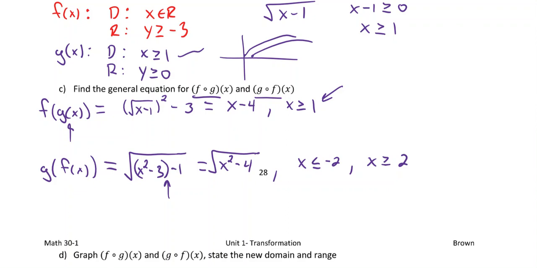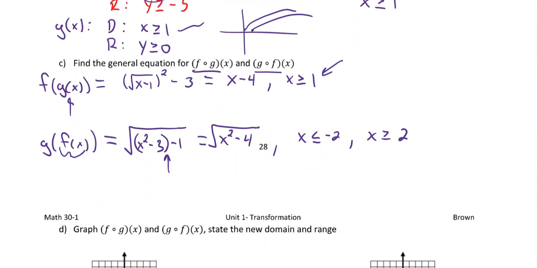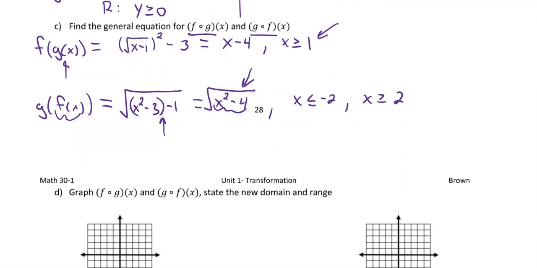So what I was looking at here is originally f of x didn't have any restrictions, right? That was just x as a member of the real numbers. So I would have to include that. If there was some restriction on f of x, that would also have to be part of it, but there's not. And now for g of x, I've introduced a new restriction. I have to figure out all the numbers that aren't allowed so that I don't get the square root of a negative. Now, a good way that you can do this, especially now, is you could graph that and see where it actually exists. You can actually just do that yourself.